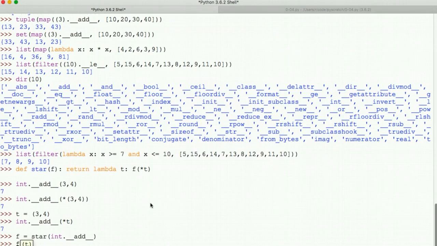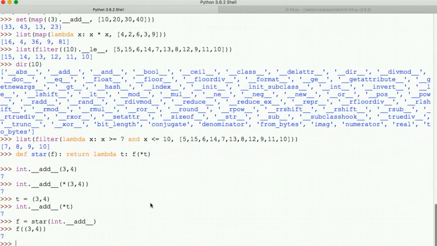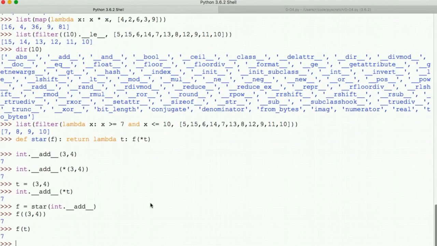So now what I can do with f is apply it to a tuple. I can apply f to t, and I'm going to get 7. So this f has become the tuple version of this function of two arguments. This is a very powerful transformation. Star is a very powerful function.